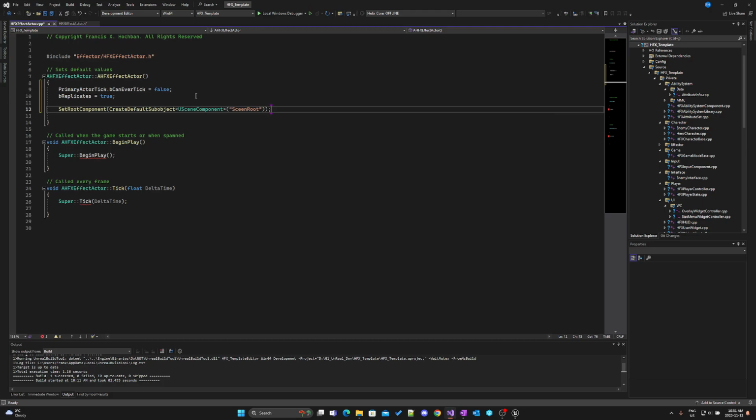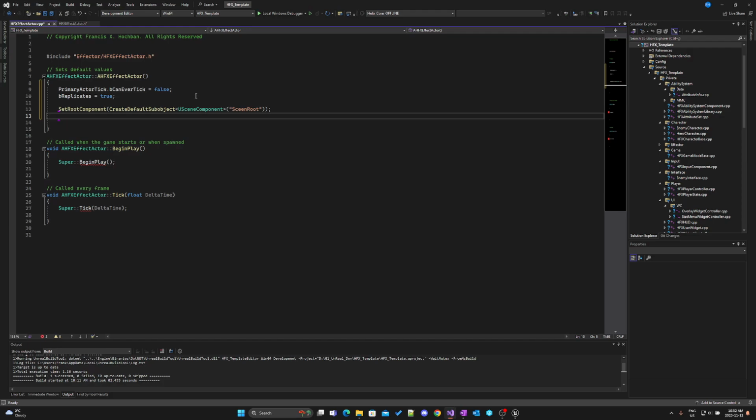Okay, so that'll just give us basically the transform spot in the center. I think that's all that gives us. Everything else we can add in Blueprint, so we can add meshes or collision spheres and whatever else that we need.